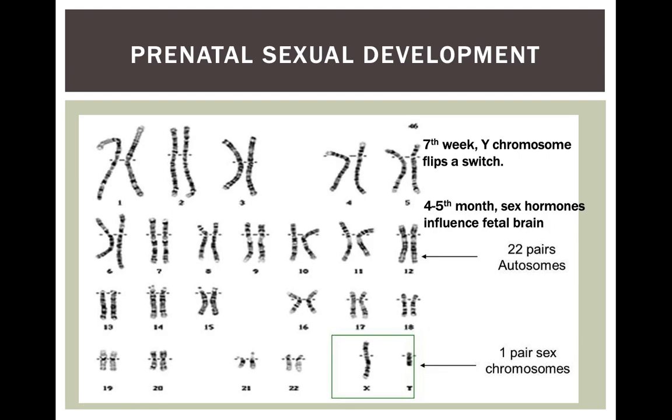Now, it's not until the 4th and 5th month that we start to see sex hormones get released and bathe the fetal brain, which starts to influence its wiring for a preference for sexual identity. So it's at this point when we start to see some of the main sex hormones like testosterone or estrogen start to influence the preference of the child early on in development. At that point, you see a lot of these sex hormones influencing not only the physiology, but also the preferences of the baby.